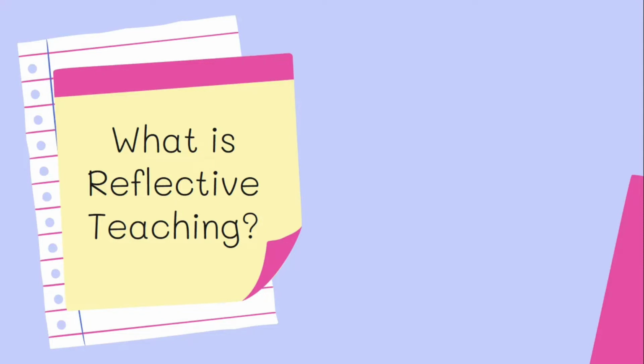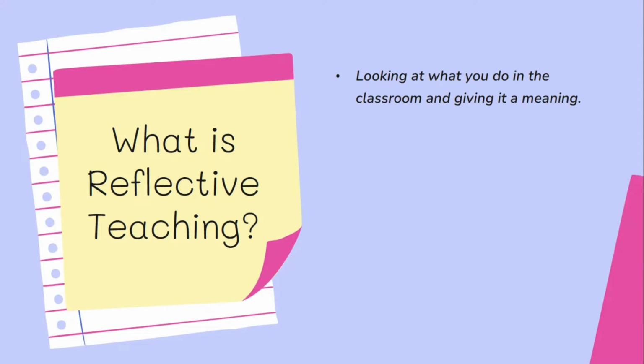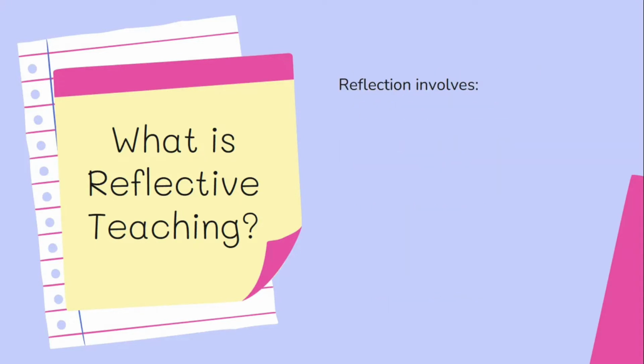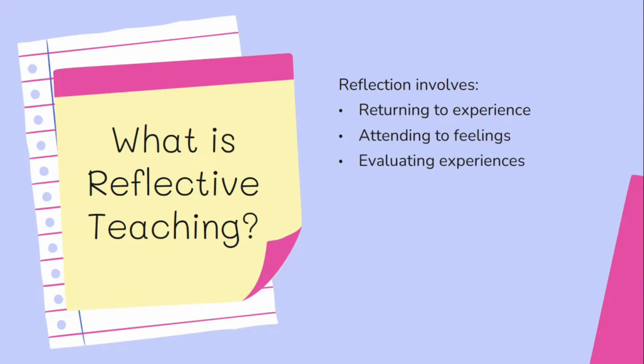Reflective teaching means looking at what you do in the classroom and giving it a meaning by attaching the why question to what you go through. Reflective teaching is a process whereby teachers reflect on their teaching practices in order to examine the overall effectiveness of their instructive approaches. Reflective teaching involves using reflection techniques to convey, analyze, and deliver information with the goal of generating feedback. Reflection involves returning to experience, attending to feelings, and evaluating experiences.